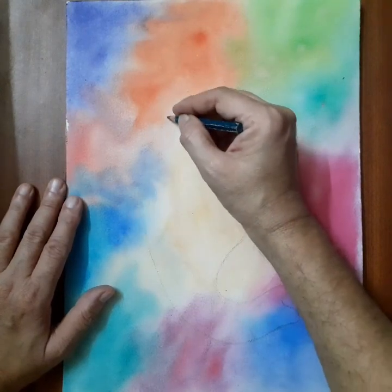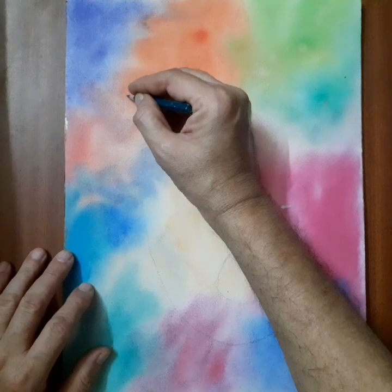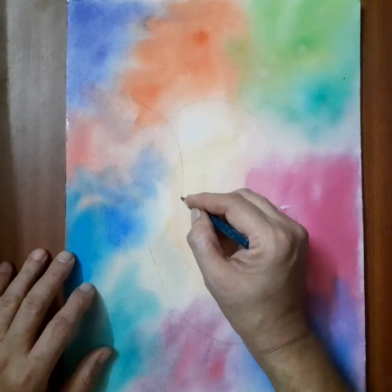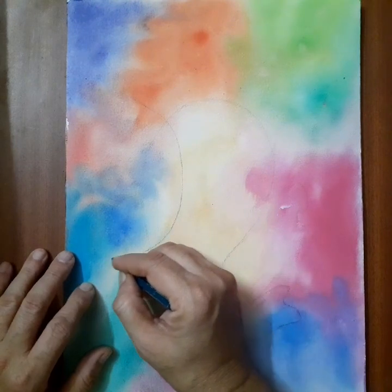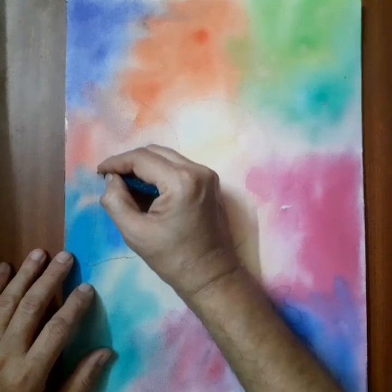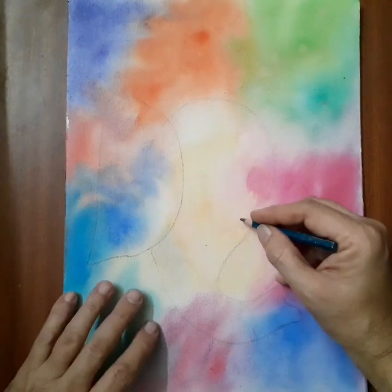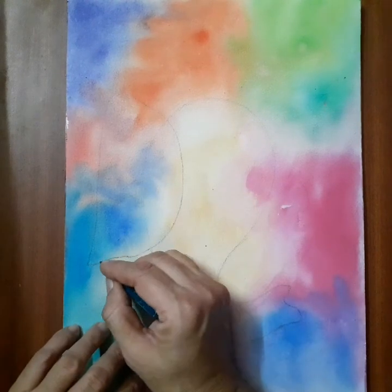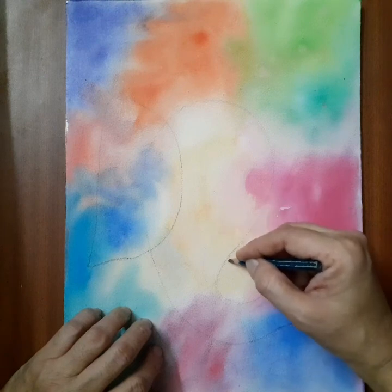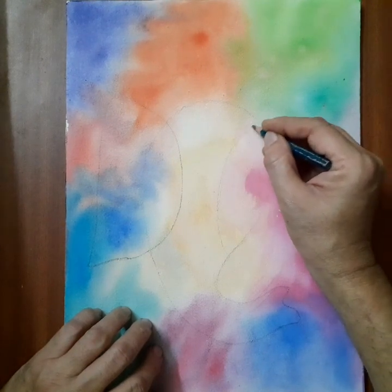Now, intersecting this balloon, I draw a D shape. The D shape will make for the ears. One D shape on this side and a reverse D shape of almost an equal size on the other side.